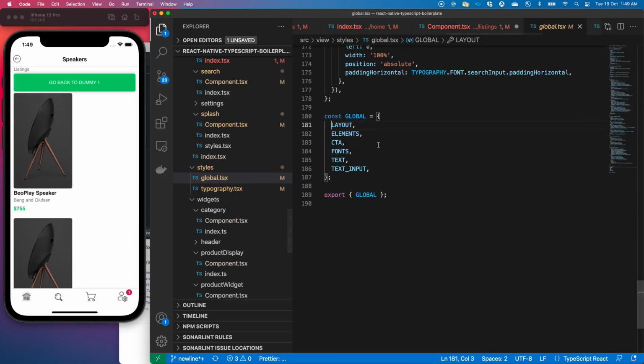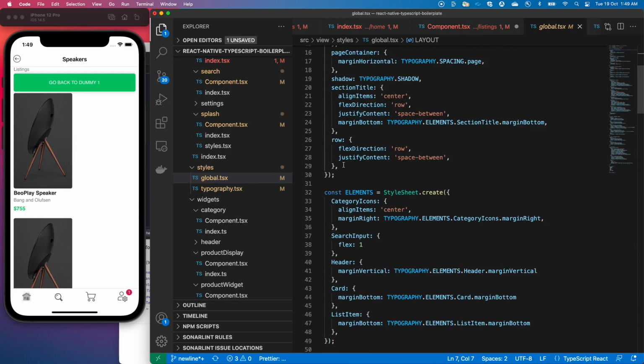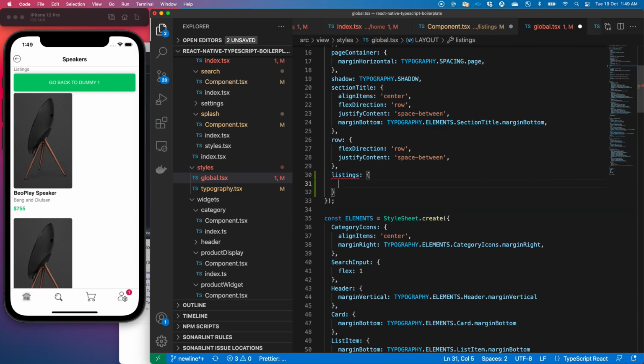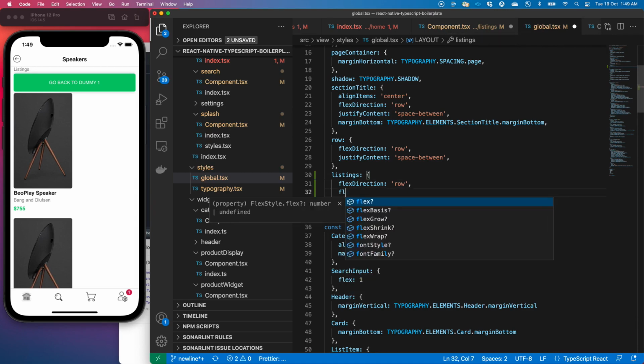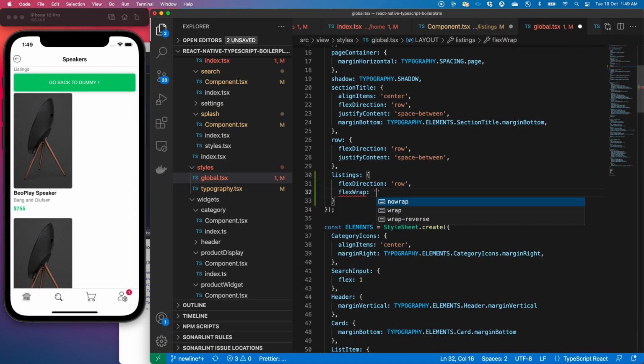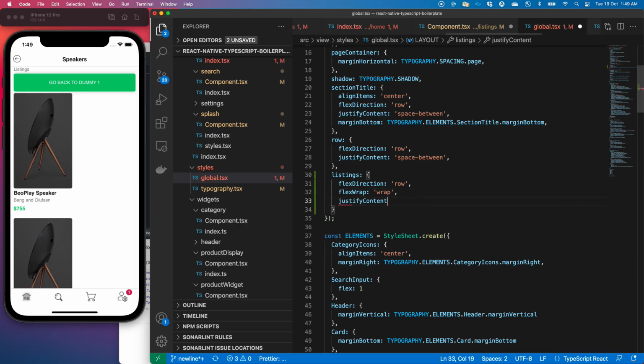So we'll go to layout and we'll say listing, and we can say flex direction row and flex wrap as wrap, and we'll also do justify content as space between.